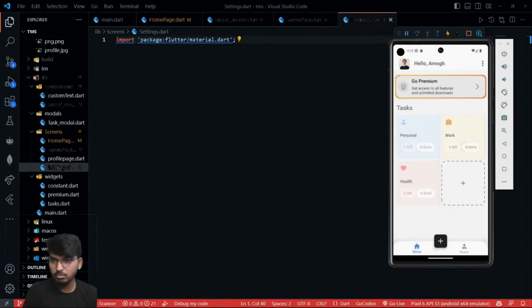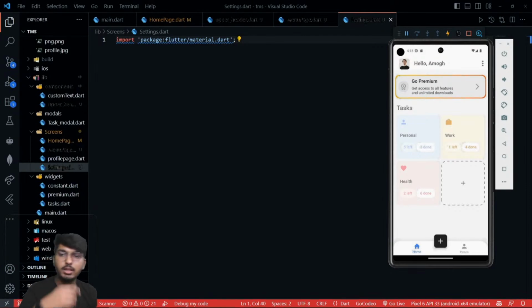So for that, I'll go to the settings page. Right about here, inside the settings page, we need some of the data to look like this. How? Wait, I'll show you.